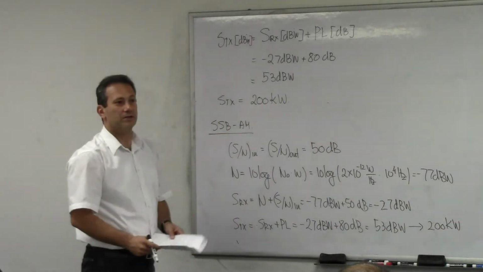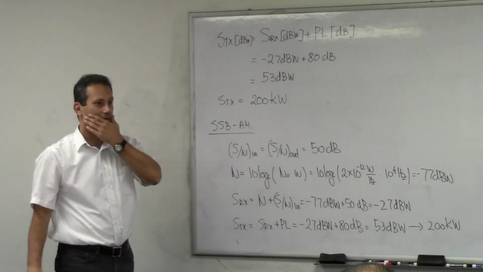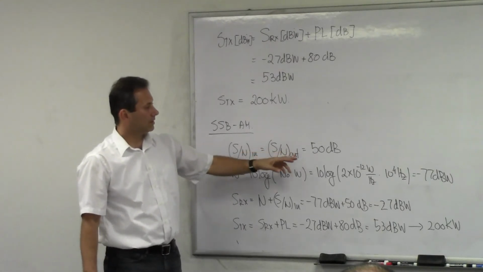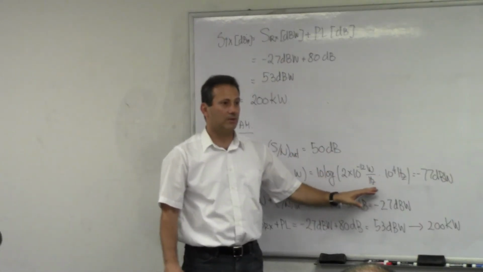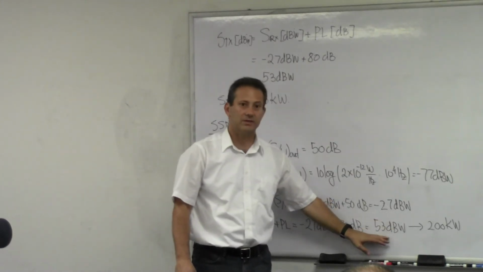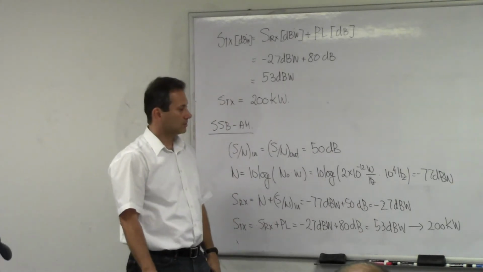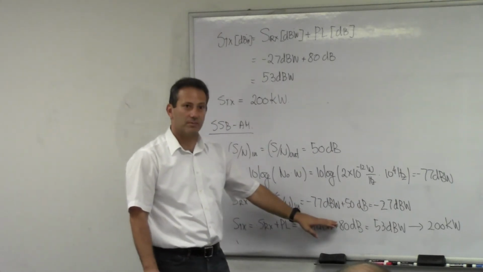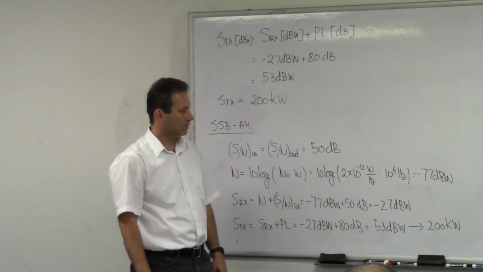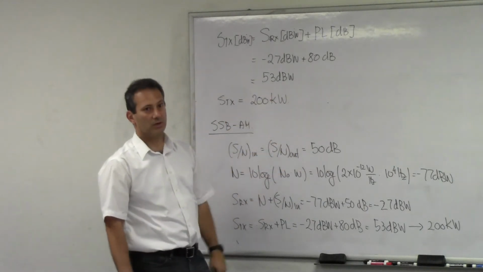So here, the story is the same, right? This is that trade-off that I spoke about a little bit earlier. You have a smaller bandwidth, but because of that, you need a higher power density. You're transmitting the same power, so the density of the power is twice here, because you're spreading these 200 kilowatts over half a bandwidth relative to this one.